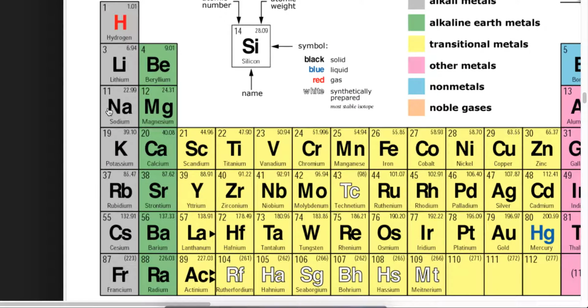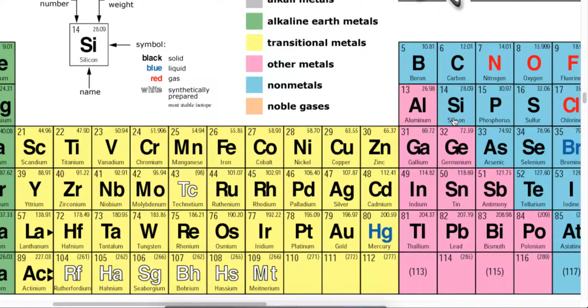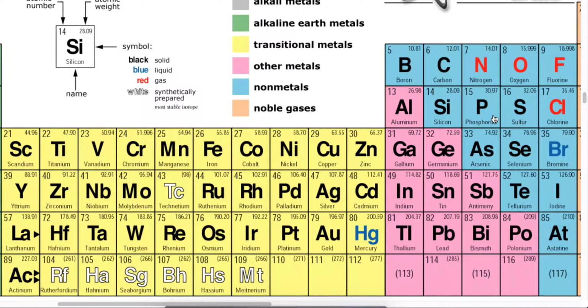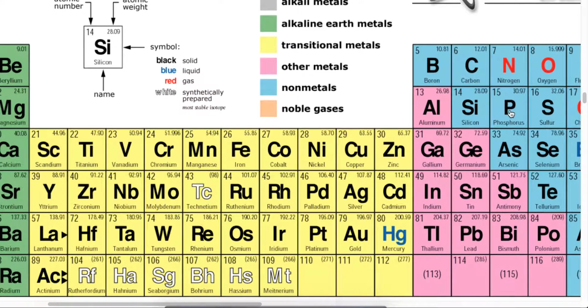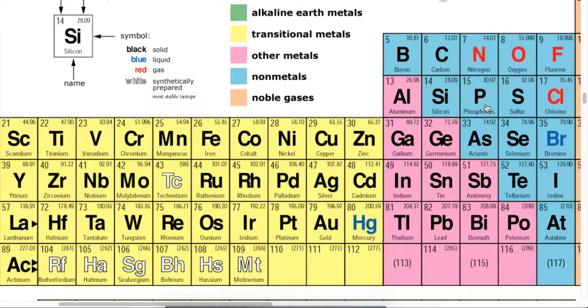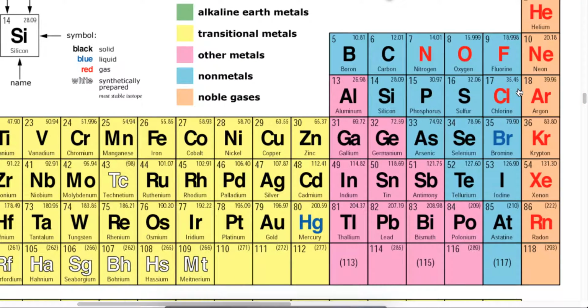Let's check this out. Sodium is a solid, alkali metal. Magnesium is a solid, alkali earth metal. Aluminium is a solid metal. Silicon we don't know yet. Phosphorus is, oh, sorry students, we are talking about the phase, my bad. Sodium is a solid, magnesium is a solid, aluminium is a solid. We don't know about silicon, but phosphorus is a gas, sulfur is a gas, chlorine is a gas, argon is a gas. Okay, guys?